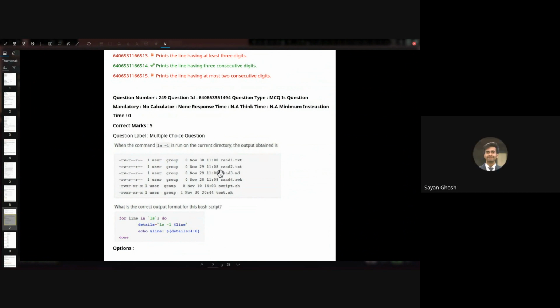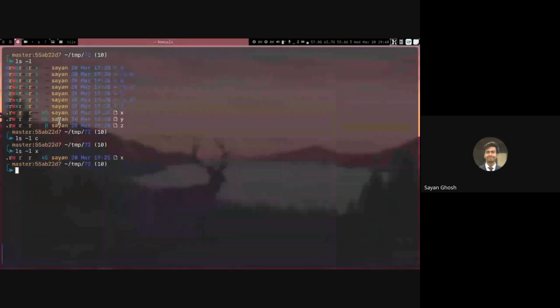But this will not work if this was a directory, right? As we saw, even I thought I didn't say the .txt, I thought it's a directory. Yeah. So if it's a directory, you don't need to see the extension. The first character here will tell you if it's a directory or not. If it was a D, then it will be a directory. So here, fortunately, all of them are files. That's why it works. Otherwise, this will not work for the directories.